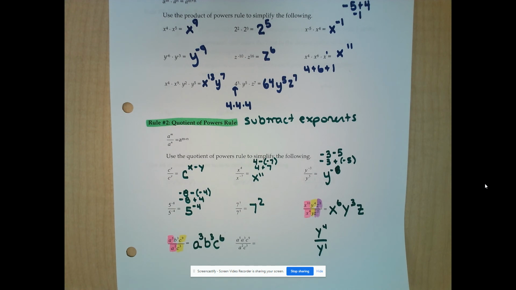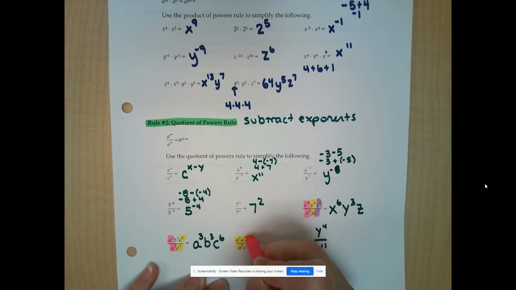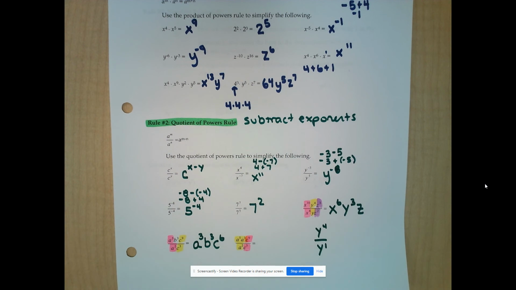Now, this last one is a little bit different because I've got two things in the numerator with an a over an a to the 2nd, and then I've got my c's. So if it were me, I would simplify the a's first, a to the 5th, a to the 3rd. They're being multiplied. They're worth a to the 8th, c to the 9th over a to the 2nd, c to the 3rd. The only thing I did was simplify these two a's that were being multiplied.